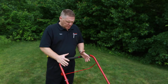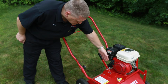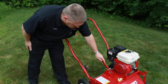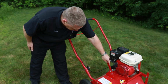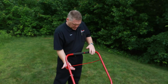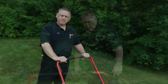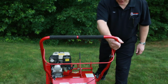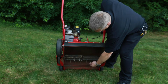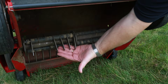Okay, for operation of the power rake or the dethatcher, this is the depth setting. To adjust it to a lower setting, you just move the lever off and go down to the next hole. Once you get your depth setting correct, you pull up on this lever, that engages the rake underneath, and you start pushing the machine. Just to show you what happens underneath the machine, these tines are what spin and do the raking. And that's what brings up the dead grass and the thatch to the surface so that you can rake it off.